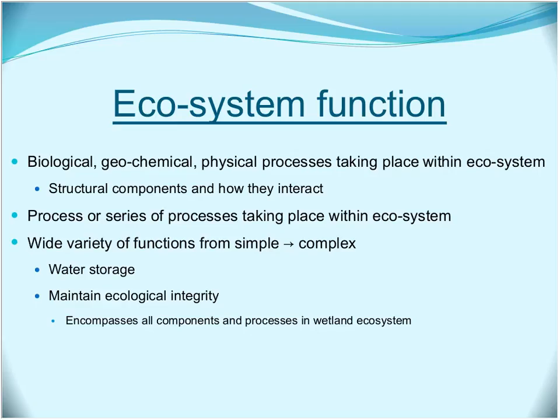We talked about a wide variety of ecosystem functions. They can be simple, they can be complex. Water storage associated with wetlands is a commonly mentioned ecosystem or wetland function. It's pretty simple: the water flows into that area and is held there for however long. A function that we might talk about, maintaining ecological integrity, would be much more complex, and it would encompass numerous components and processes that take place within an ecosystem.